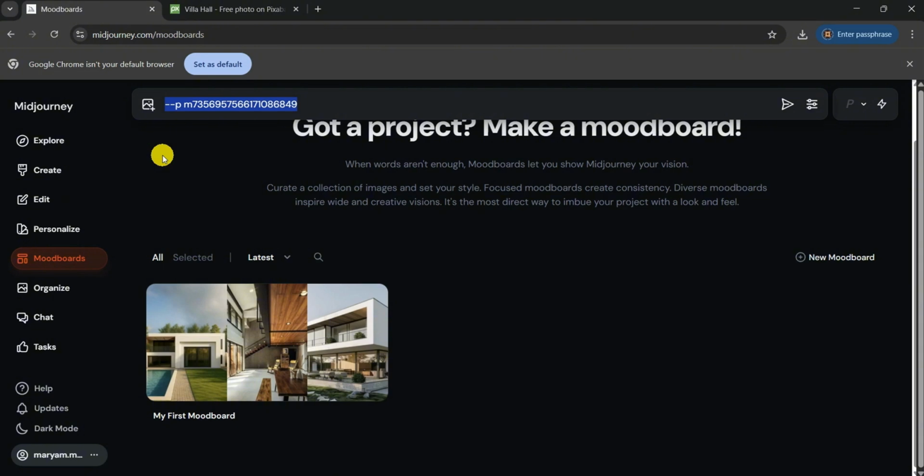That single code acts as a shortcut to tell MidJourney, please generate this image, but keep it consistent with the mood board I already created. This makes the workflow much faster and ensures that the results stay aligned with your chosen references.